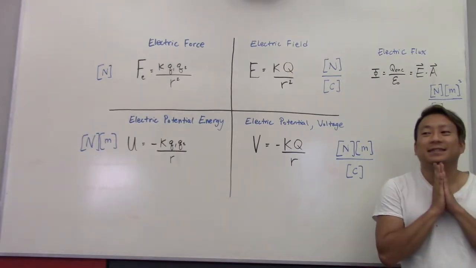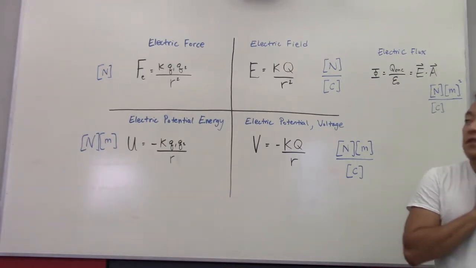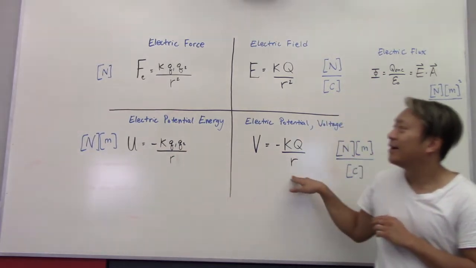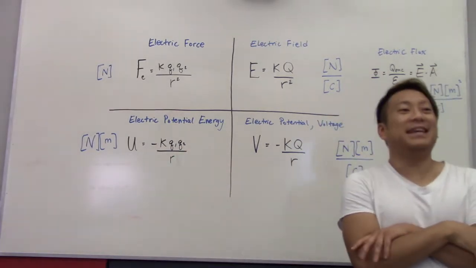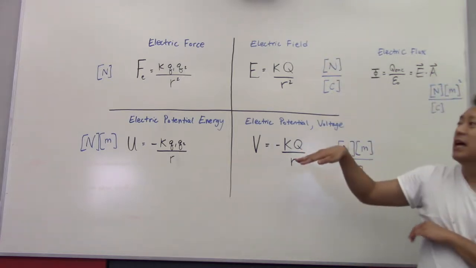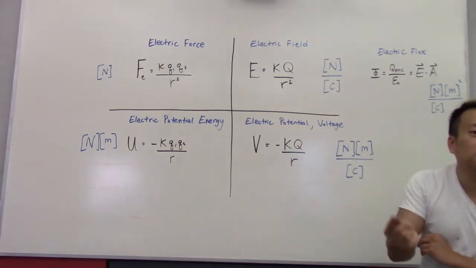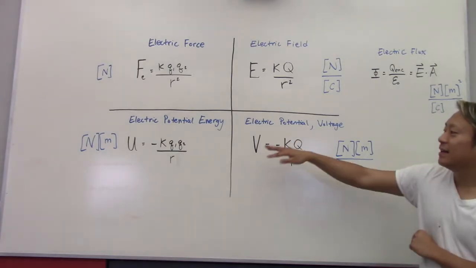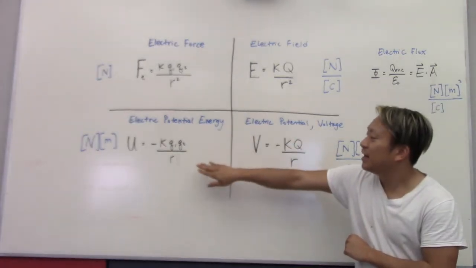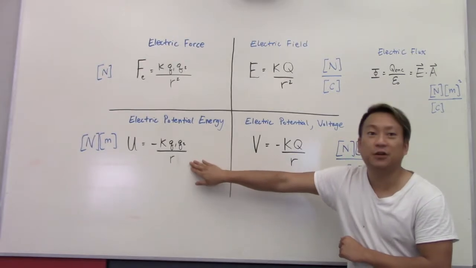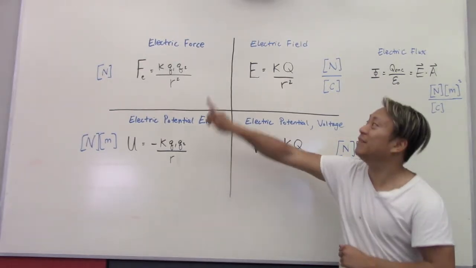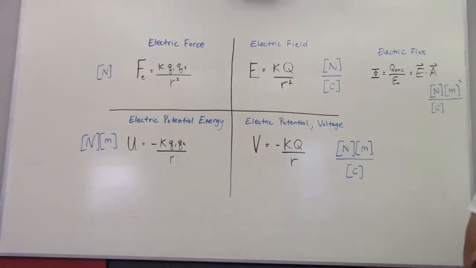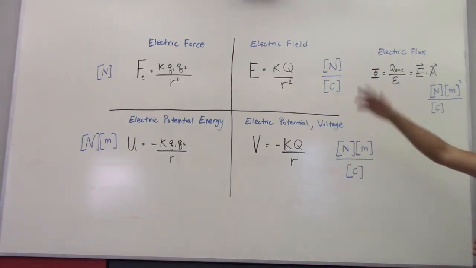What do you notice? There's a negative, right? And there's also only one r. So you integrate. So go from top to bottom. The integral of 1 over r squared is negative 1 over r. See that? Saying the opposite, the derivative of the electric potential energy would give you back the electric force. You see that? So there, that's a nice way of understanding how to go between each one.